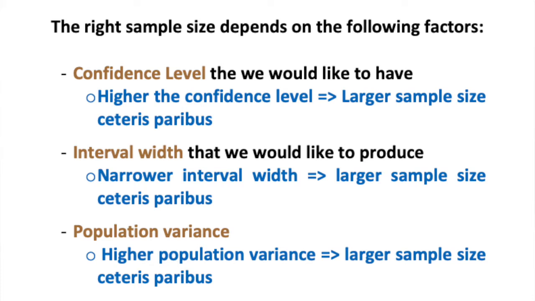So you might have to estimate something, and you know what confidence level you're looking for, and you have an idea of how wide your interval is supposed to be so that your result is useful. But you want to determine what the sample size is that we need in order to be able to come up with a usable estimate.